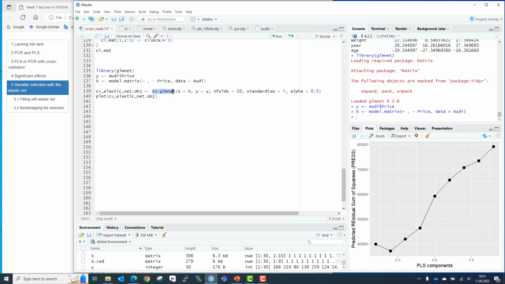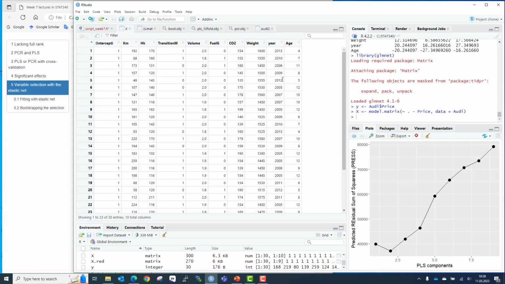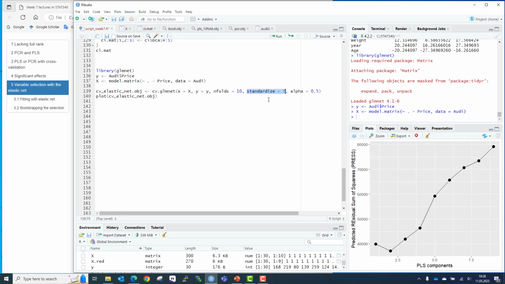And then I used the cv.glmnet in the same way as we did last week with x and y. I used tenfold cross-validation. This I didn't mention last week: standardize equals TRUE. I mean, in this case where we have this dataset here with different scales, we should standardize, right? And we did that when we did PLS and PCR, and we should also do it for lasso or elastic net. However, we didn't do it last week, so did that turn out completely wrong? No, because actually standardization is default on here.